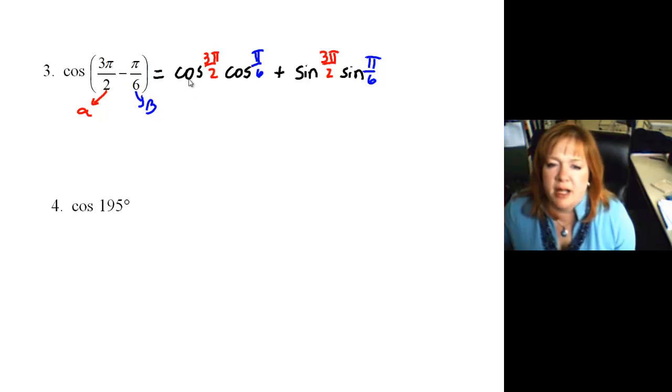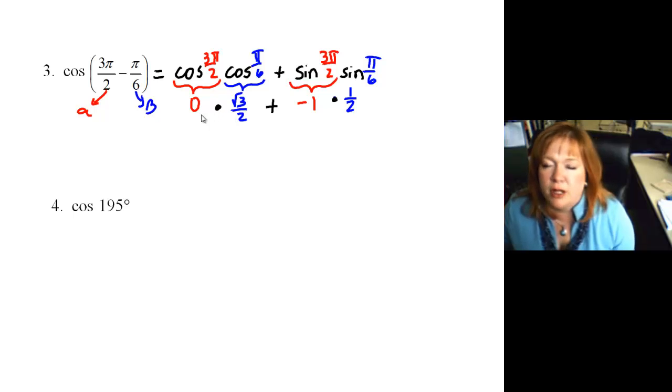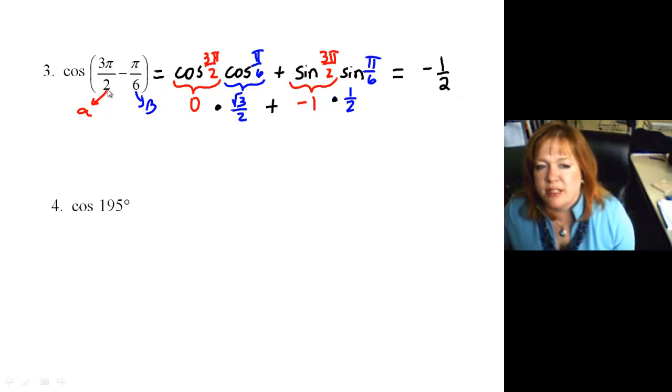Then the cool part comes because the cosine of 3 pi over 2, well, okay, I'm going to do the cosine of pi over 6, that's square root of 3 over 2. Sine of 3 pi over 2 is negative 1. I know the cosine of this guy is 0, and the sine of pi over 6 is a half. You don't have to do it in that order, but, you know, you look up those exact values. 0 times anything is 0, so we end up with negative 1/2. Bada boom, that's the exact value. Which should make sense if you actually simplified these fractions.